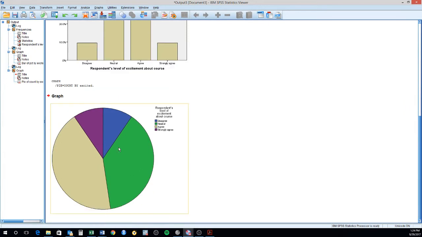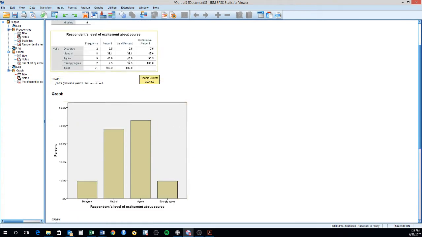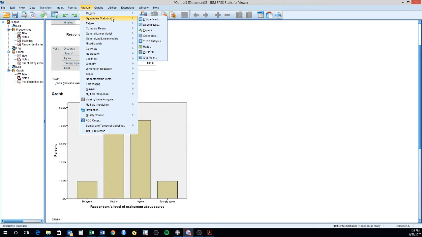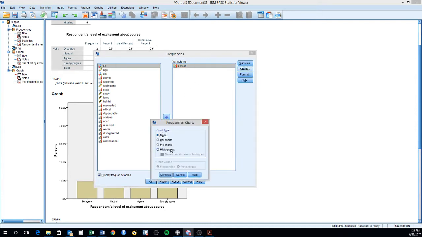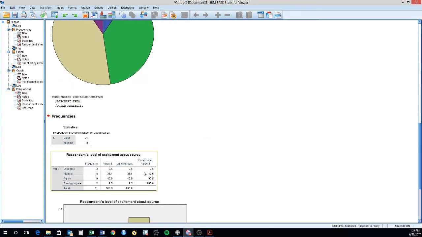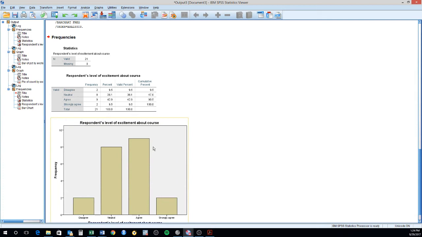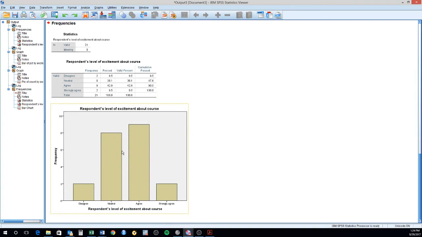Of course, in SPSS, there are multiple ways of doing the same thing. If you want to do both a frequency table and a bar graph at the same time without going to two different functions, all you really have to do is go to Analyze, Descriptive Statistics, Frequencies, and when you bring excited here, right here you have a couple of choices. In particular, you have Charts, so you can ask for charts. In this case, we want a bar graph, so let's ask for a bar graph. You click Continue, click OK, and you will get both a frequency table and a bar graph.